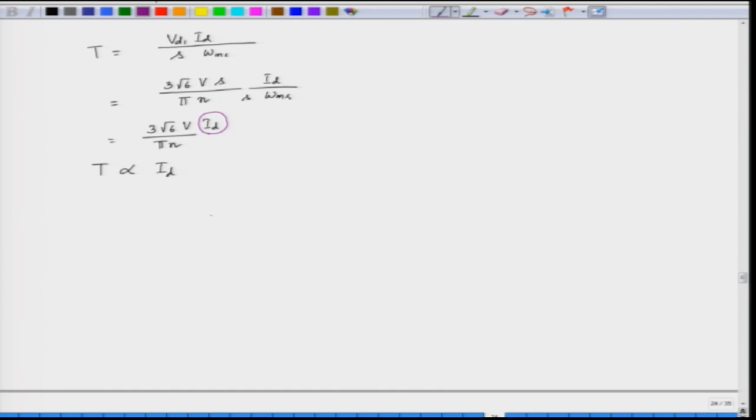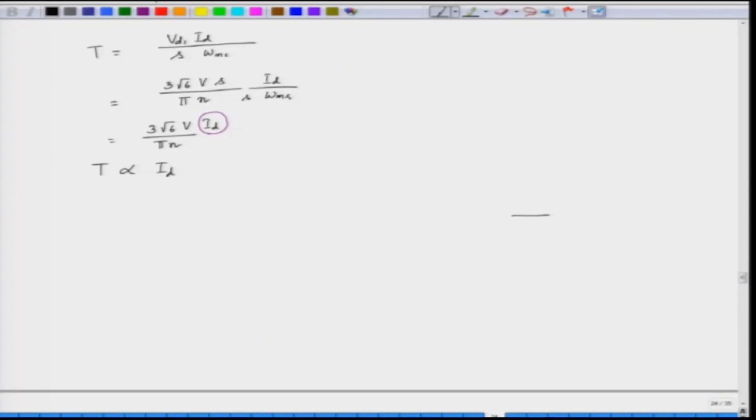Now, let us draw the AC equivalent circuit of a static Kramer drive. We draw the AC equivalent circuit from the rotor side. So, the AC equivalent circuit will look like this. We start from the rotor side here. This is VR, the rotor applied voltage in this case. We have the rotor resistance and we have the rotor leakage reactance, which is XR. The frequency here is the slip frequency S f, so we have to multiply with S.